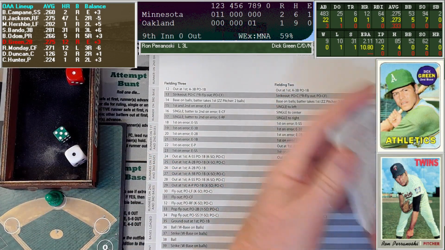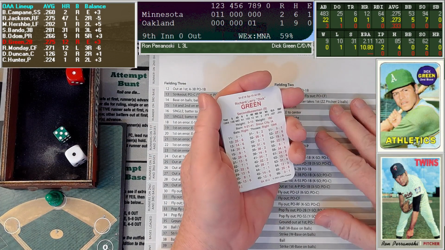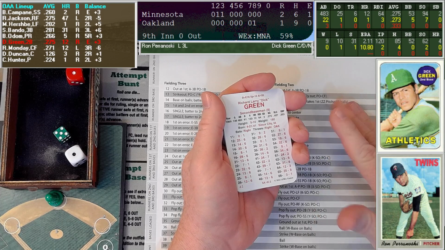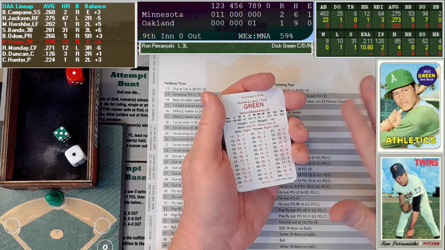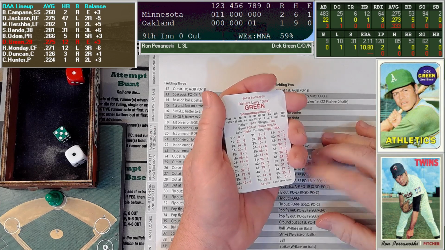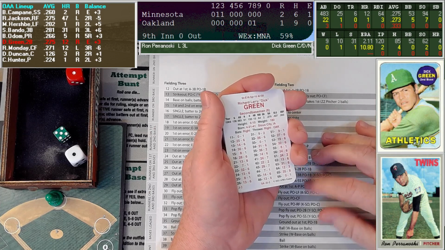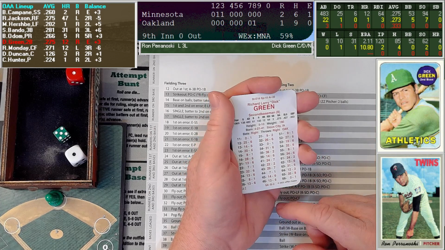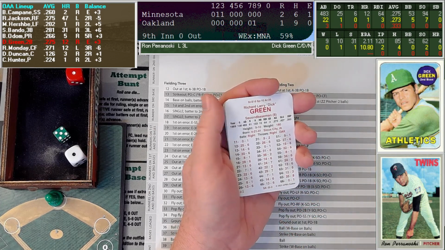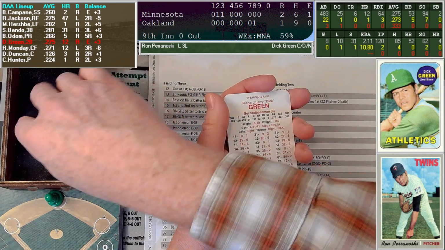There's nobody out. Dick Green is up. Wonder if they would lay down a bunt here. You got Monday up next, which is a lefty. He's having a good day, but he's not great against lefties. I think they're going to let him hit away. So Dick Green's going to hit away versus left-handers. He's a 0, so that will keep Paranowski at an A as in apple.